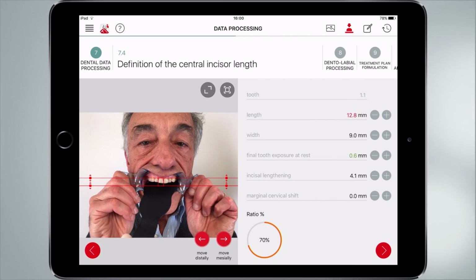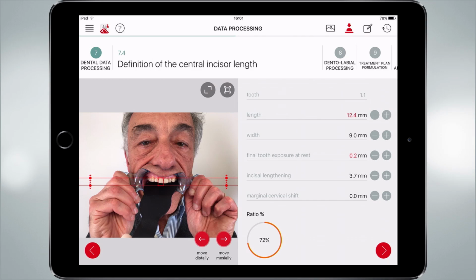Absolutely, there is no doubt that you can customize this value, depending on what you believe is the most important step for you. Repeating that in this case, not seeing the cervical part of the teeth, you can never see the total length, even though it's almost 30 millimeters. But at this point, you can show finally some tooth exposure at rest. But it's up to you.